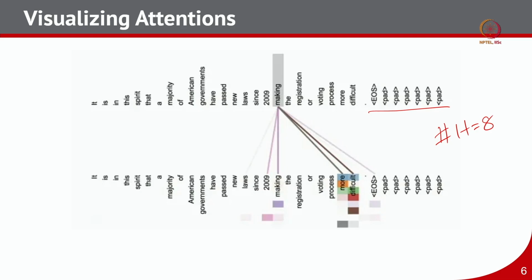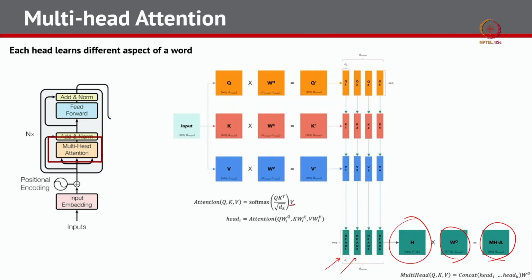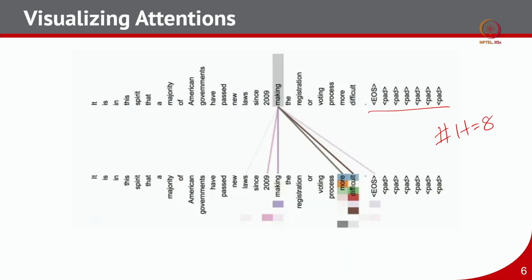Before concatenation, we get some output for each of the words. Remember, before concatenation, we had these 4 heads, where the size of each head is given by d_v or d_k. d_k is nothing but d_model divided by the number of heads. That's the size of d_k, correct?